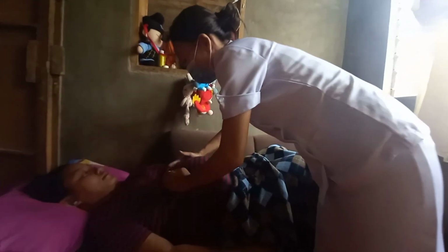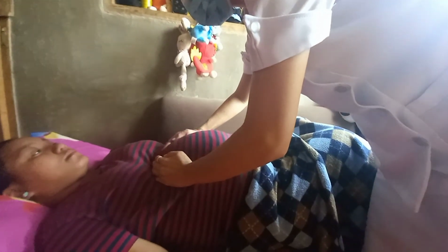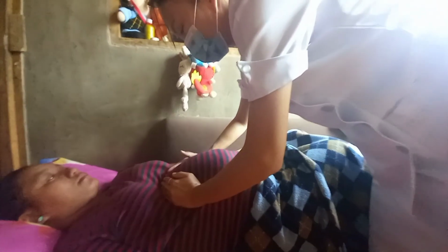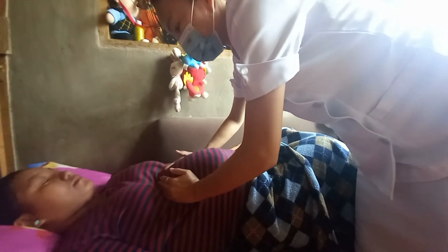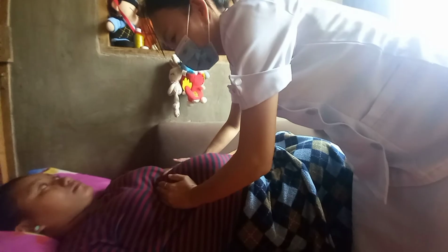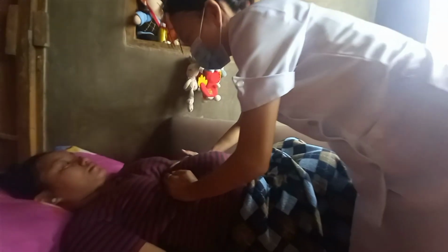Perform the first maneuver. Stand at the front of the client, facing the client, using both hands. Feel for the fetal part lying in the fundus. Proper positioning of the hands ensures accurate findings. Palpate the superior surface of the fundus. Determine the consistency, shape, and mobility. Determine what part of the fetus lies in the fundus. The head feels round, hard, freely movable, and palpable. The breech feels large, nodular, and softer.